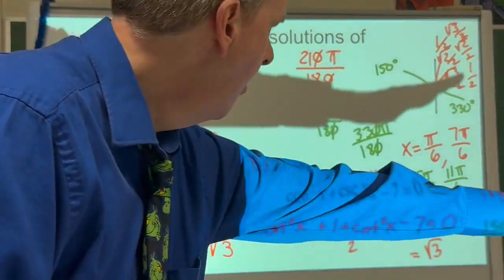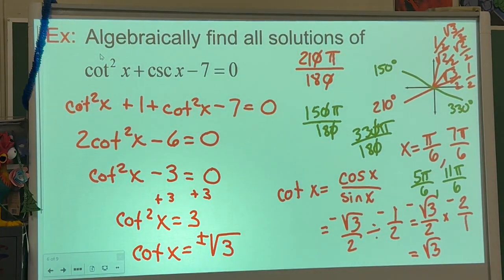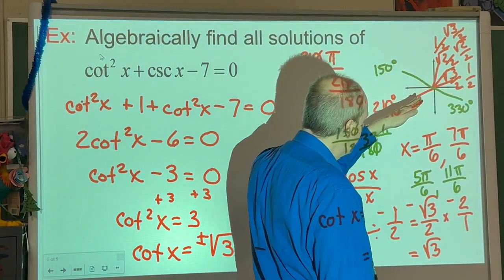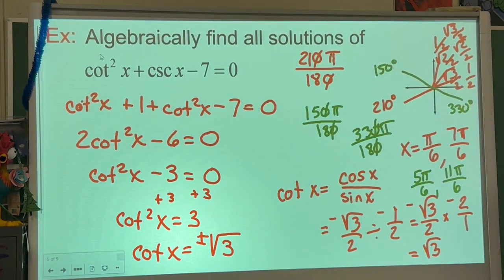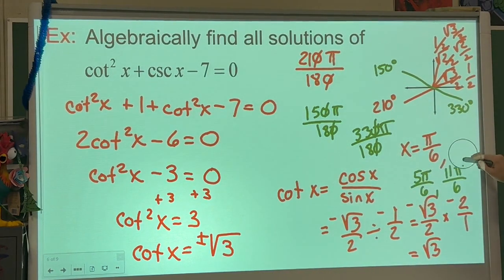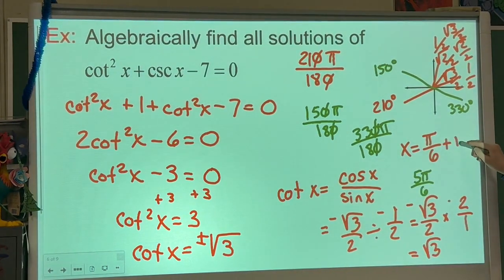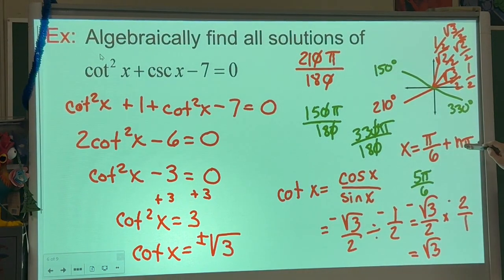So it looks to me like all the 30-degree reference angles. If we start at 30 degrees, the red one, the other one is 180 degrees apart. If we start at the 150, the other one is 180 degrees apart. So what we really need is to start at each of those and add any value of pi. Start at 30, add 180, gets you here. Add 180, gets you here. Add 180, gets you here. Add 180, gets you here.